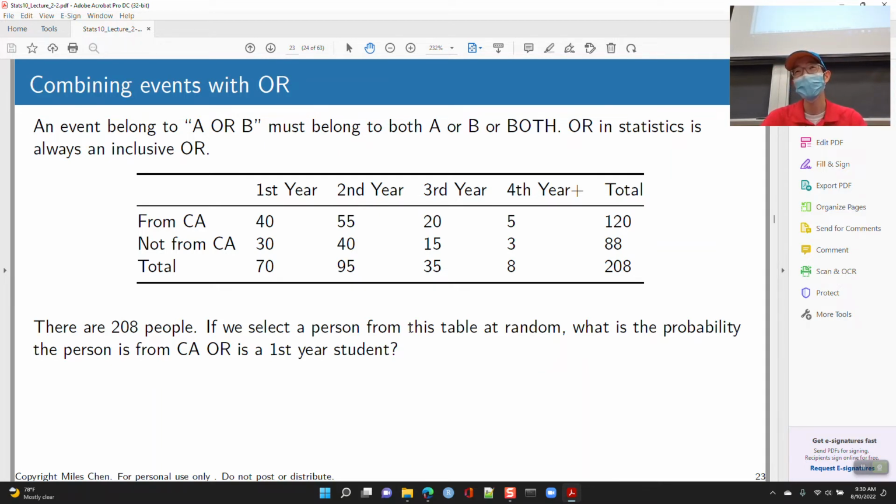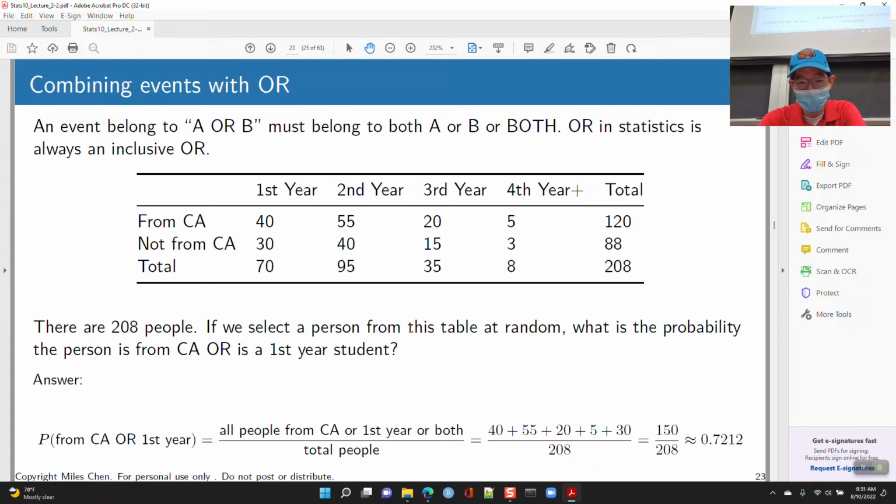Okay. Same set of words, but one is exclusive. We're expecting you to pick one versus the other. And the other one's inclusive. Is either one of these acceptable to you? And in statistics, it's always the inclusive. It's about who counts as being part of group A, part of group B, or possibly both.